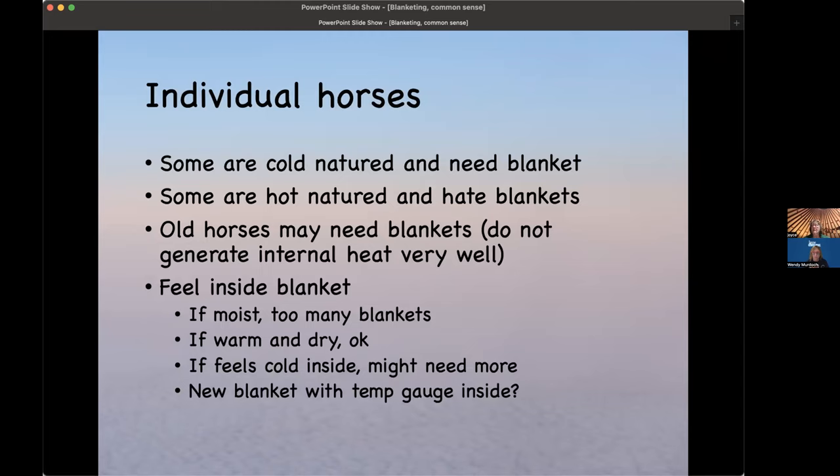You can also use that to dry them, as a vent kind of a thing, because if you have, say, a thin synthetic cooler, you put some hay underneath that, you can absolutely increase your evaporation. And keep them warm at the same time. So that's a great emergency measure. Or they were outside and their blanket is absolutely soaked, and the only dry blanket in the barn that's anywhere near usable is the lightweight. You could add some hay underneath that. But it is certainly not commonly done here in the States anymore.